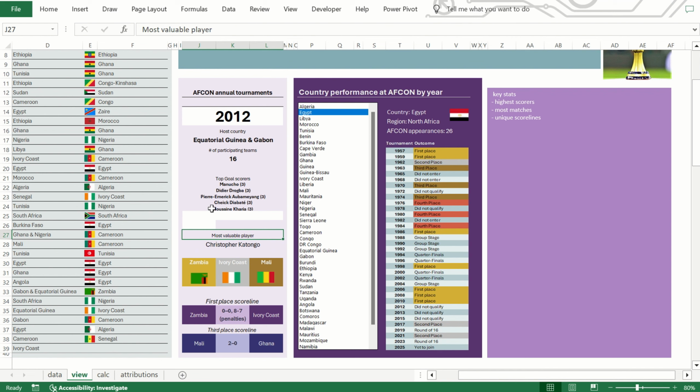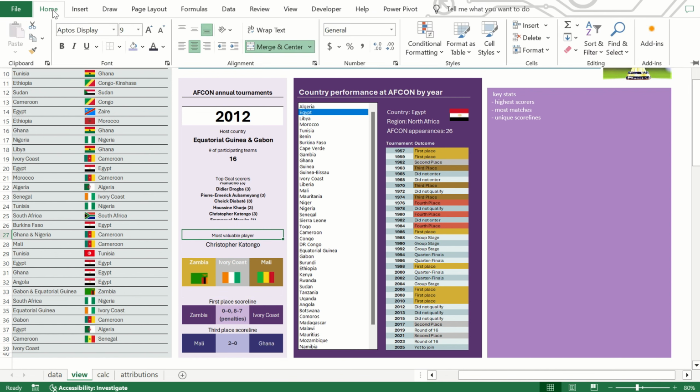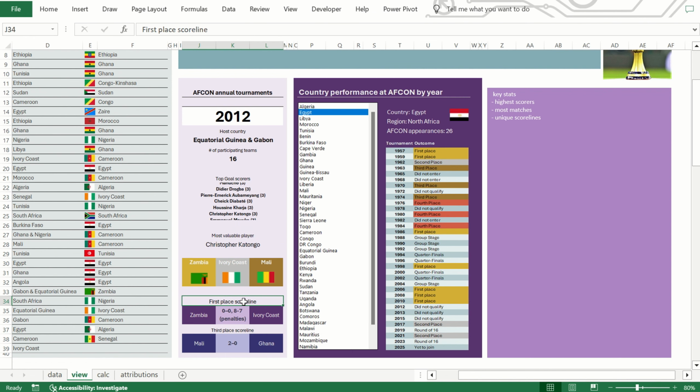But I finally take those out. I finally decide against them and take them out. So I have to walk around and tweak that allocation for the top goal scorers a little bit, a few times, just because I didn't anticipate that there will be a lot of top goal scorers per tournament, and I have to showcase all of them.